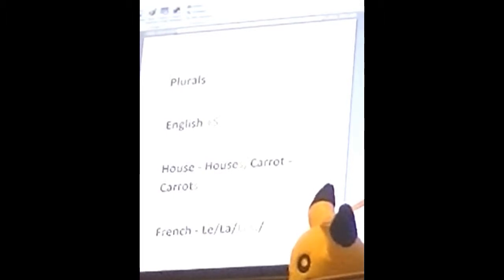But this not only happens in my dialect, this is also very common in French, which is actually quite a popular language. But French still has the rule that you have to put an S on most of the words. But in most cases in French you don't pronounce the S at all.